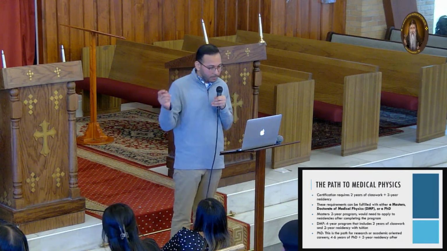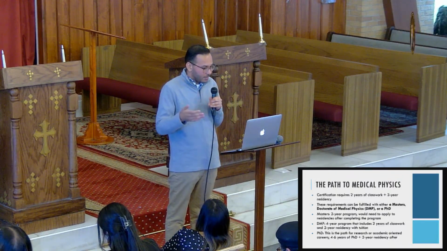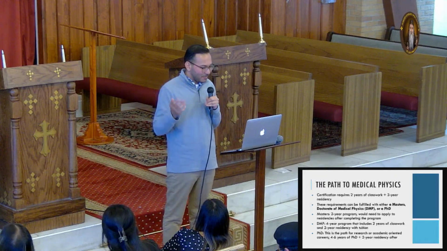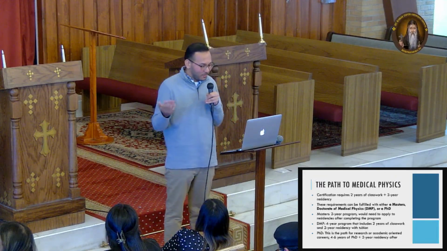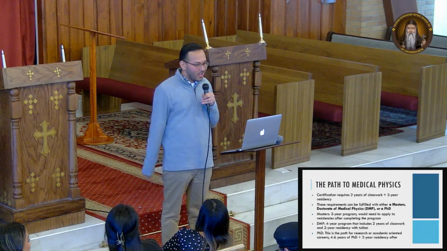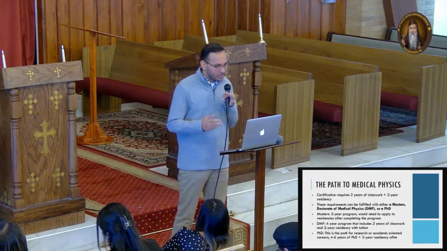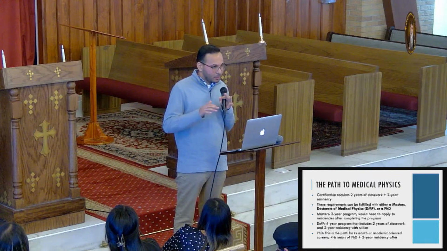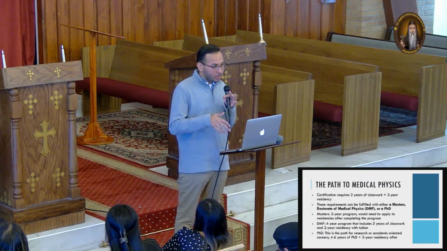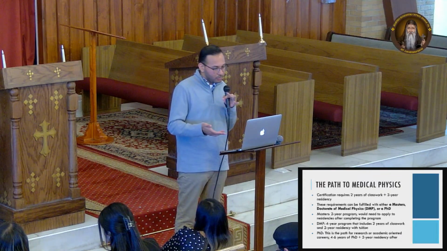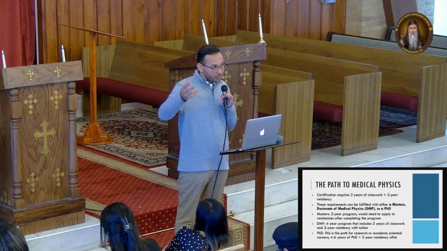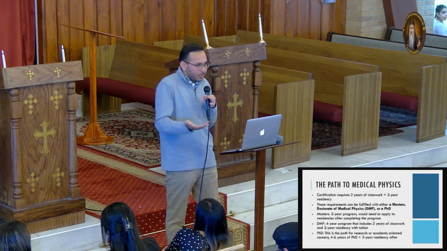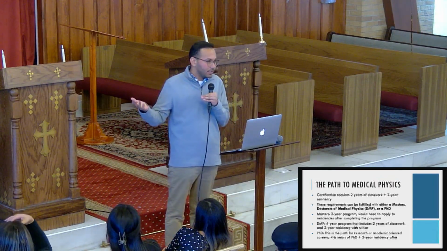Or you could do a PhD, where you could spend 5 to 6 years in school doing research. If you love research that much, you could do that, and then do 2 years of residency afterwards. So it's up to you what your preferences are and what you want to do. Each one of these has its pros and cons. So for a master's program, you take out loans for your master's, but then afterwards for residency, you're getting paid. You're getting paid the equivalent of a medical resident that went to med school.